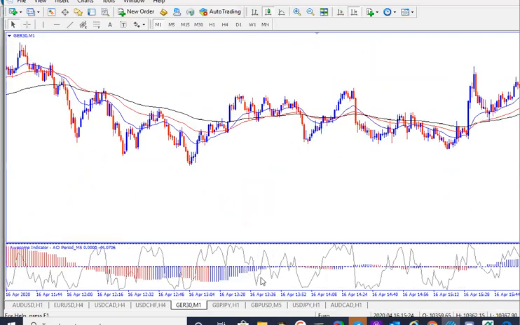Because in a flat market, you see the EMAs cross. It's all over the place. You know when not to trade that. It's still blue. Be waiting for it to come up before you start trading anything like this. So you can see in a bad flat market, you just won't trade it.